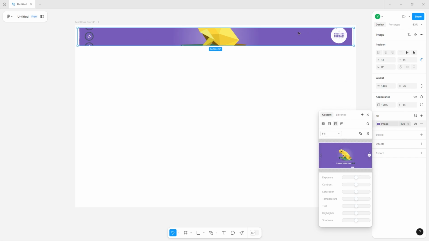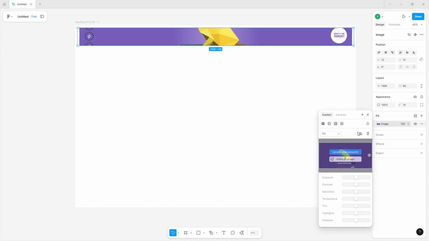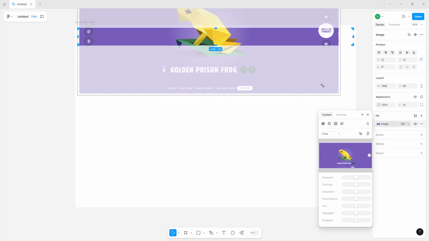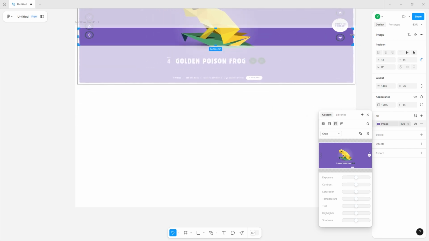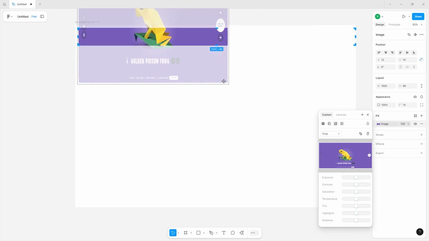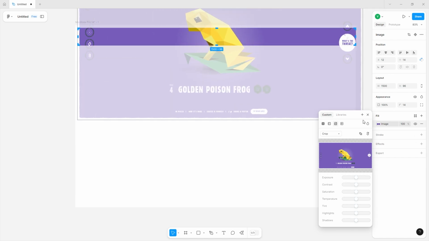You can select the type of the fill of the image, so the image can be set to fit, which means you can see the entire visibility of the width. With fill, you can see the entire visibility of the height. You can also choose crop to crop the image, or make it smaller, shift it around, crop the actual space of the image itself using these blue handles, or shift around the actual image, squeeze it, squish it, make it smaller, bigger, work with all of its different dimensions.